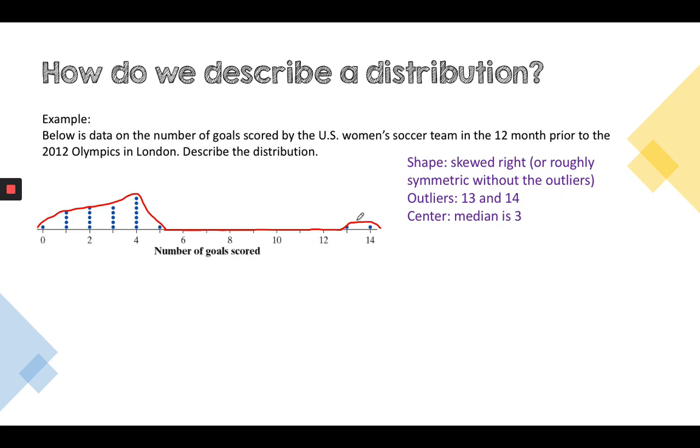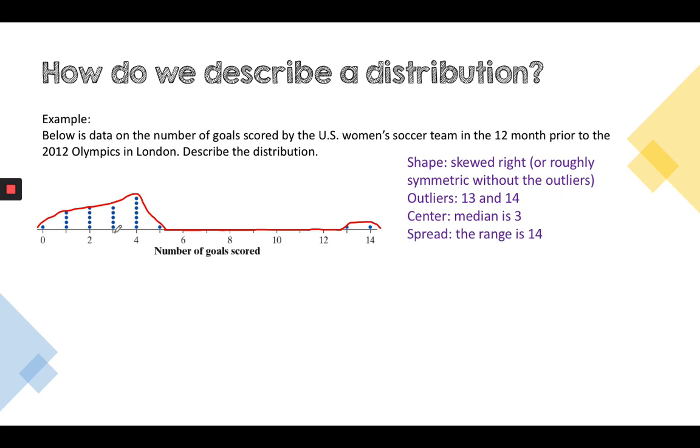Median, you can just count all the dots, and there were 25 of them. So kind of like the last problem, the middle value between 25 values is between 12 and 13, the 12th and 13th value. So if you just count dots over, so like 1, 2, 3, 4, 5, 6, 7, 8, 9, 10, 11, 12, 13, the 12th and 13th values are at 3. So the median is 3.